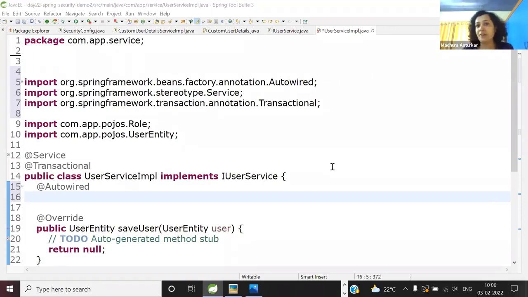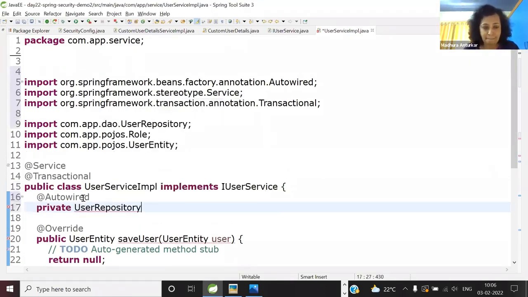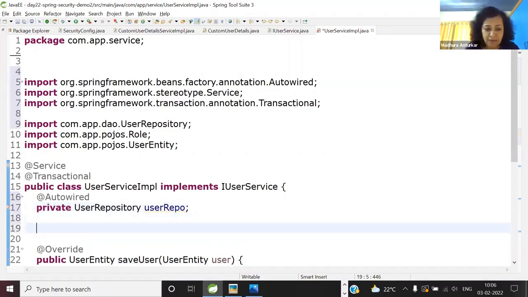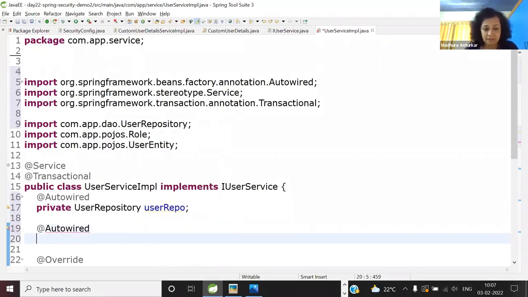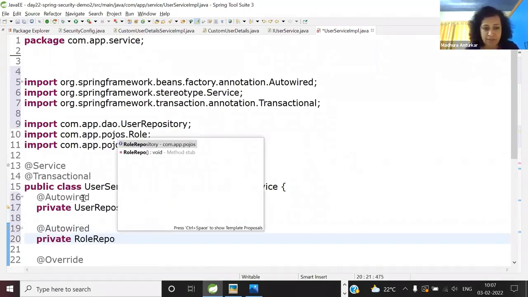User repo and role repo. Okay, so here, first let us start with the user repo. Because otherwise, where will you add that role and all? Role-based things we are also having. One class can have multiple dependencies. Private role repository.